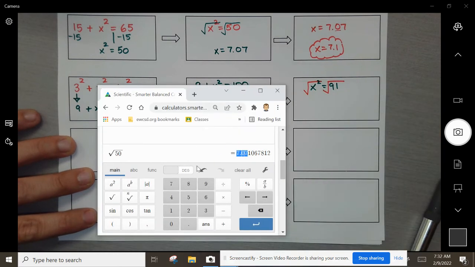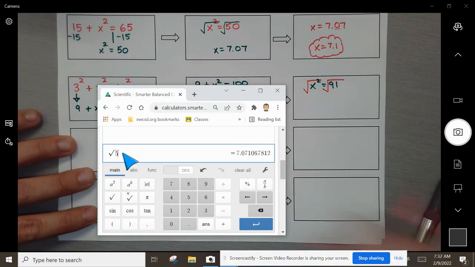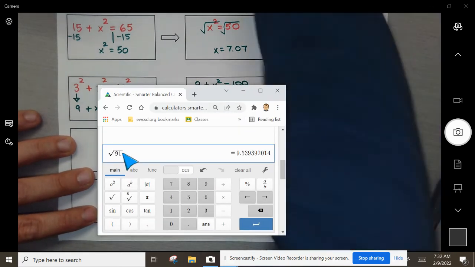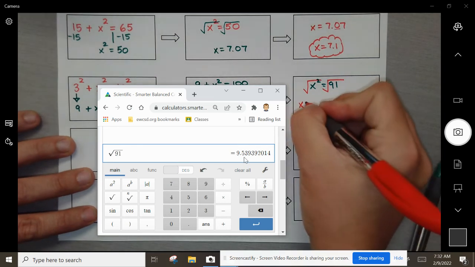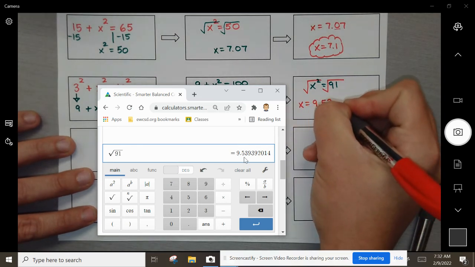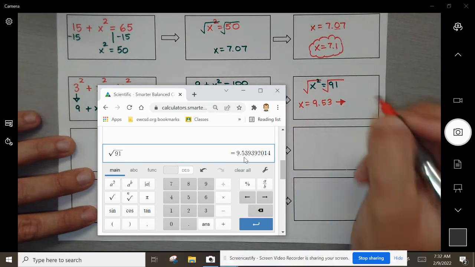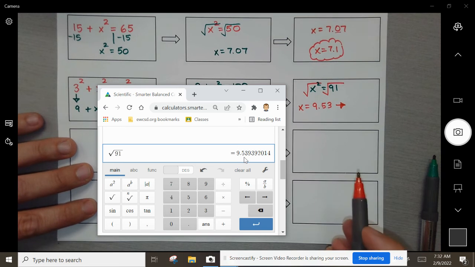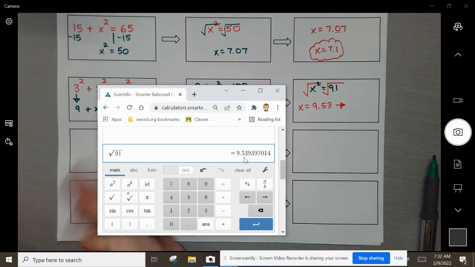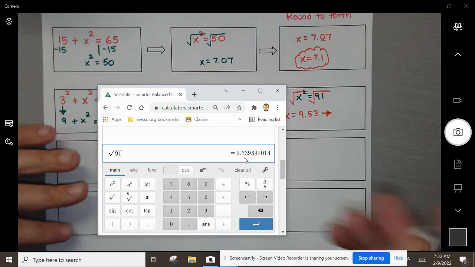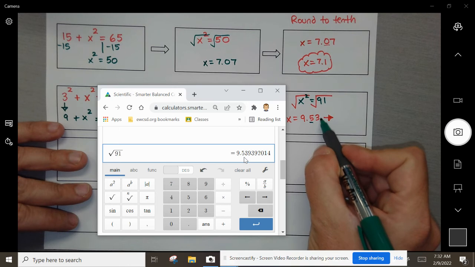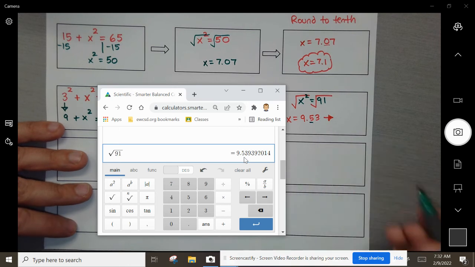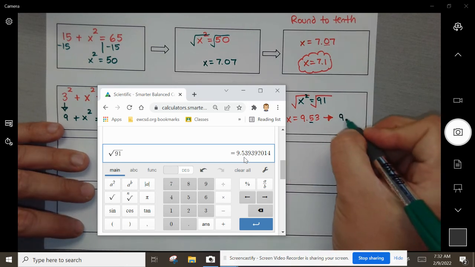Let's bring this into play here. We're going to change it from that to the square root of 91. And I get 9.53. I have no problem if you want to write it out and examine it. What's this going to change to if I say round to the 10th? Again, the 10th is here. If it said round to the 100th, you would have to look at the 1000th, the spot next to it. But we're rounding to the 10th, so it's going to be 9.5.